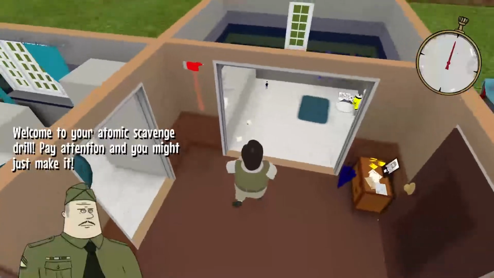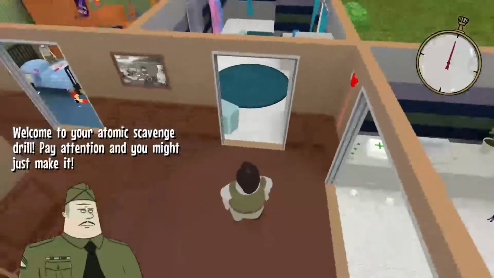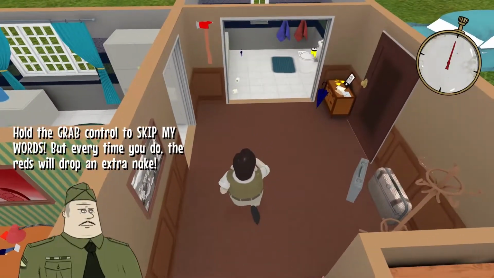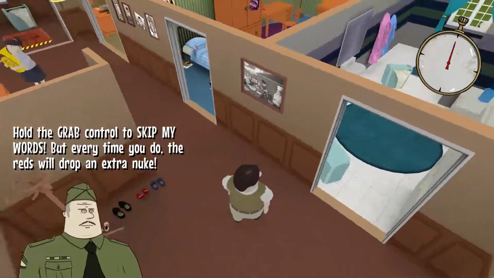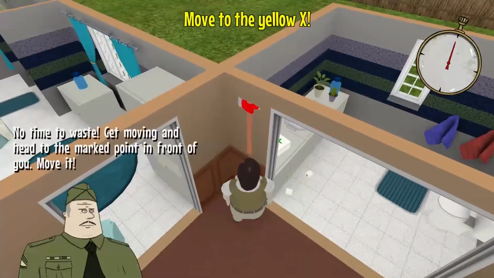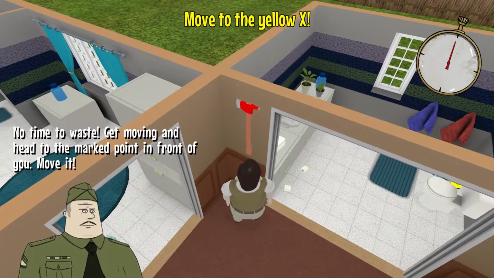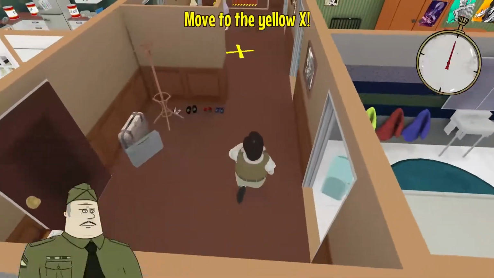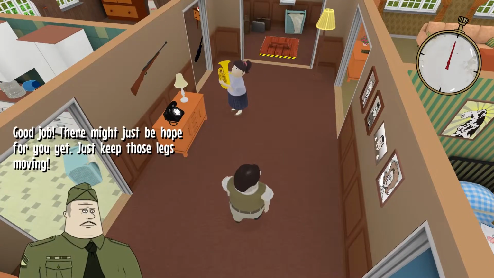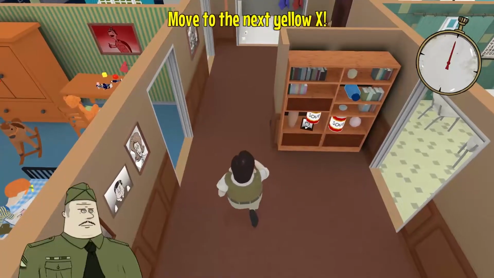Nice. Welcome to your atomic scavenge drill. Pay attention and you might just make it. Hold and grab control to skip my words, but every time you do, the reds will drop. Oh, nice. Can you grab this axe? Move to the yellow. There we go. Good job. There might just be hope for you yet. Move to the next yellow.